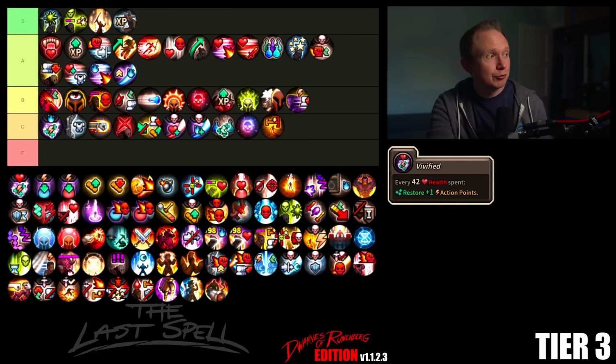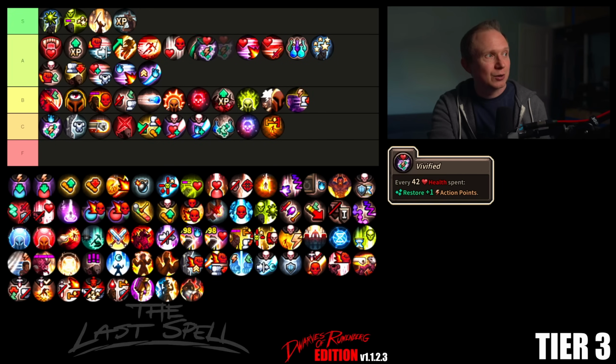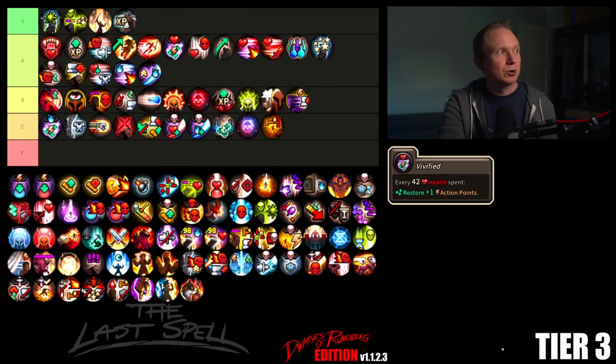So to that end, Vivified is an exceptional Blood Mage perk. It isn't quite game defining, but I like it as much as Sanguine Fuel, maybe somewhere in A tier around Sprint's location. It's a bit of an apples to oranges comparison, but at the end of the day, the thing I like about it is that you are getting maybe 2 AP every single turn for basically 0 cost. You're never running at a deficit. You're just sitting there going, give me more health spending abilities so that I can generate more AP. It's good.